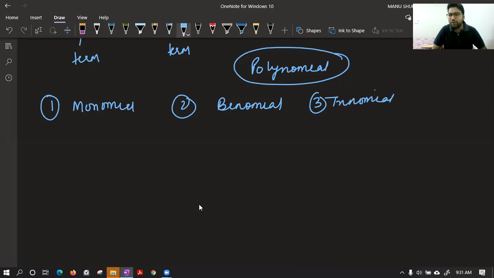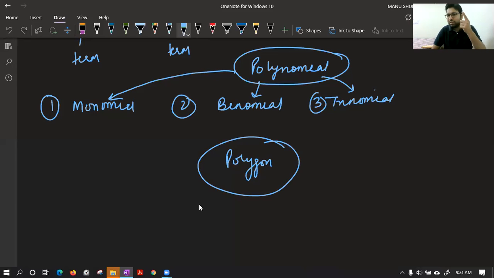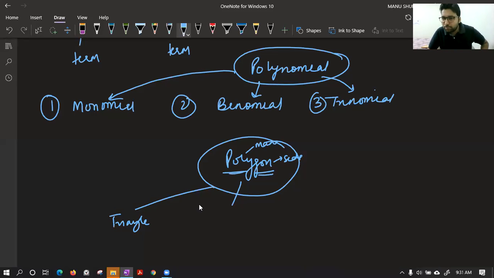But what is the special name? If there is only one term, we call it monomial. If there are two terms, we call it binomial. If there are three terms, we call it trinomial. Yes, Lavya, like polygon also, we have seen polygon is a general name given to all the closed figures using straight lines. The first polygon is triangle having three sides. In this, gon means side, poly means many. So polynomial is the main heading of all these three. Yes, beta. Polynomial is a general name, na? It is a general name.